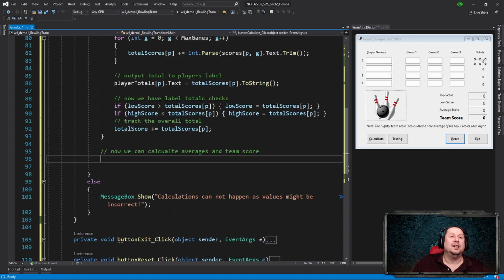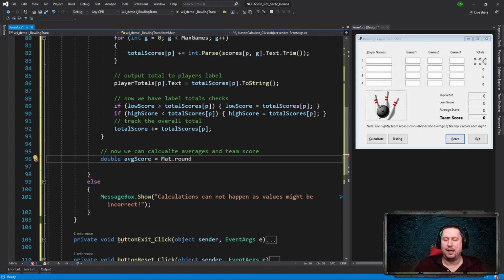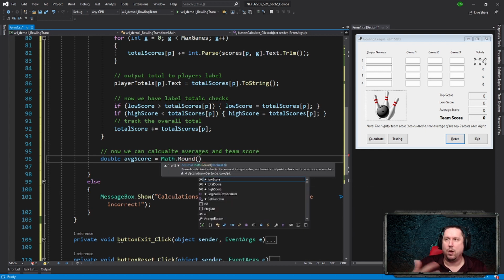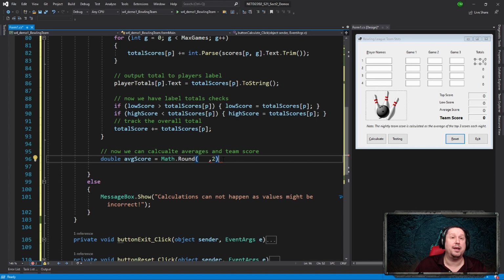Okay. So we have to convert to doubles, because this is going to be some integer math here. But anyways, we'll say double average score is going to equal, we're going to round because we're doing some integer math. So we're going to round. Okay. And we do that with Math.Round. Round is capital R. And we put in what we're going to round, and I'm going to round that to 2 decimal places. Okay. So that's how we do Math.Round.